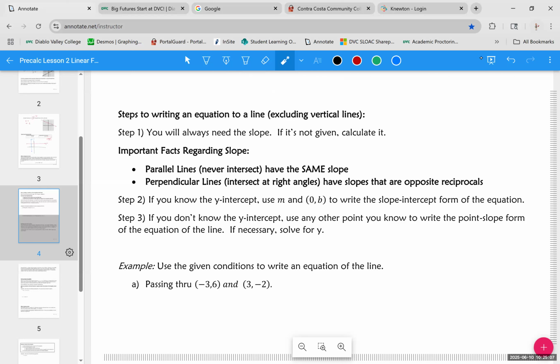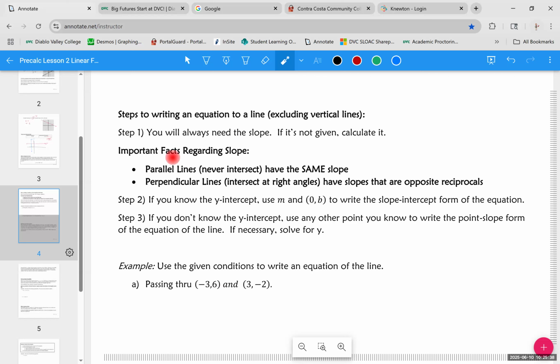Okay, so you'll find that this can be pretty helpful when you're going to write equations of lines, for example, through something like this first problem here, where I don't have the y-intercept. And so I'm going to have to either do some work to find it, which is less efficient, or I can just go straight to my point slope form. Okay, so the steps to writing an equation of a line, you will always need the slope, no matter what. So if it's going to be given to you in some way, that's great. If not, you might have to use the slope formula.